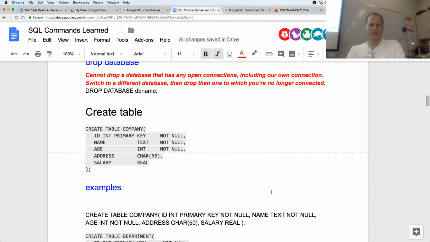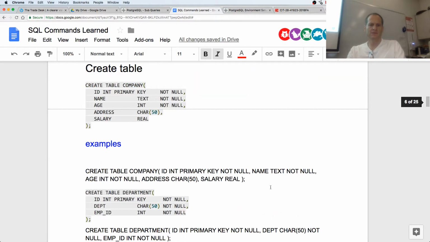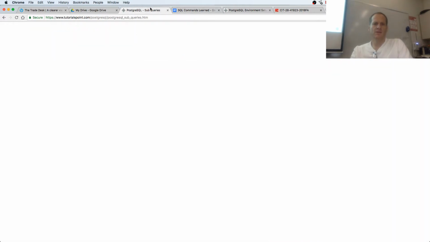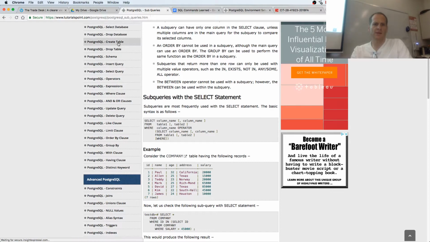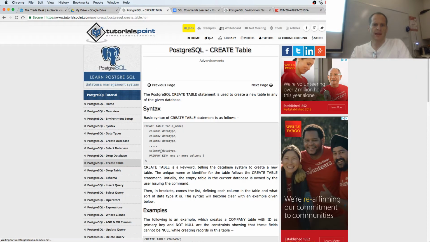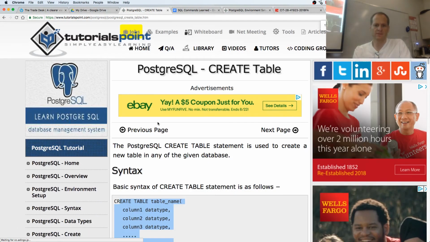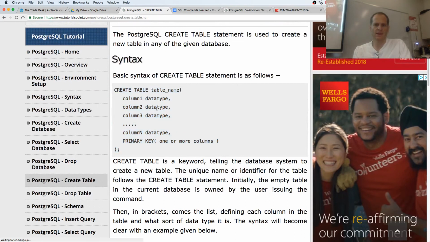So now we're going to take a look at creating a table. If you look at Tutorialspoint on Create Table, they have this example of the syntax for creating a table: column, data type, and then primary key down here.